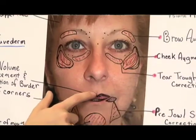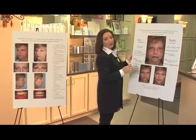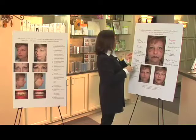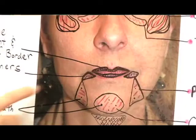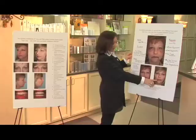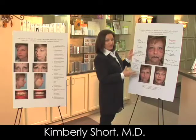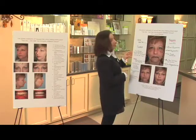Augmenting the border of her lips with Juvederm allowed her to avoid the running of her lipstick up the small vertical lines she had developed around her lips. This border definition and enhancement, as well as the volume provided in her lips, gives her mouth — as you can see from her before and after pictures — a much more youthful, supple look. Juvederm was also used to lift the corners of her mouth, which makes the mouth appear happier and makes the patient appear less sad or tired.